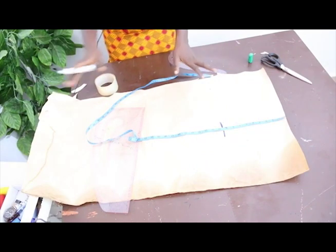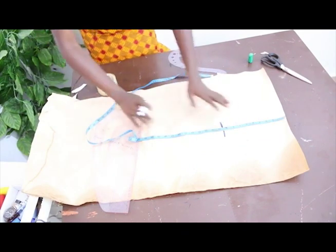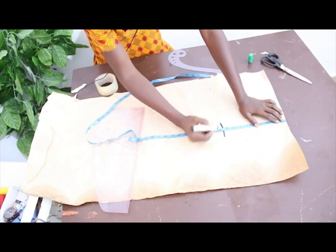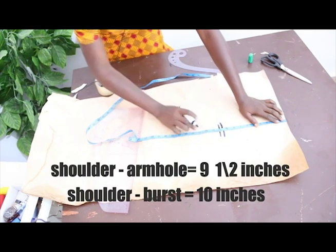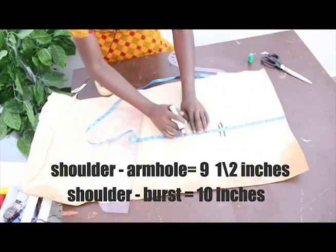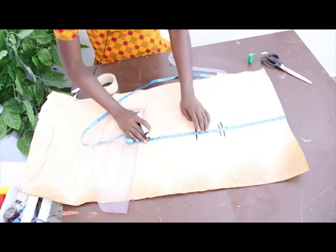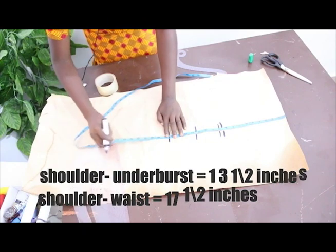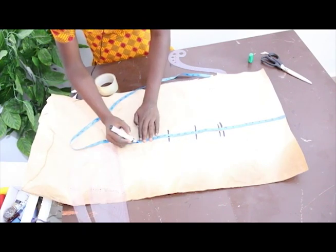The thing we are going to do now is we are going to go ahead and mark our basic measurements. Shoulder to bust armhole 9.5, shoulder to bust 10 inches, shoulder to under bust 13.5, shoulder to waist 17.5, and our top length is 22 inches.